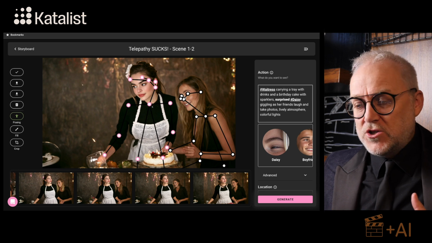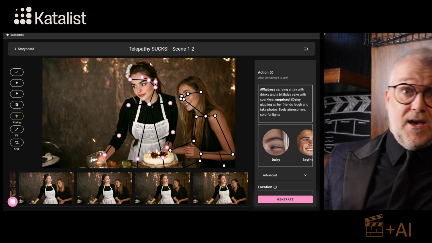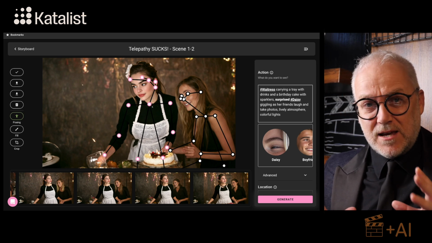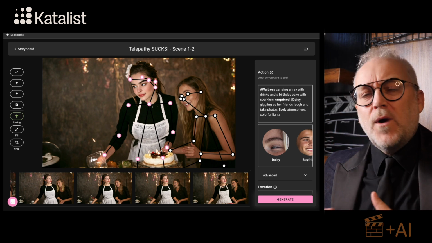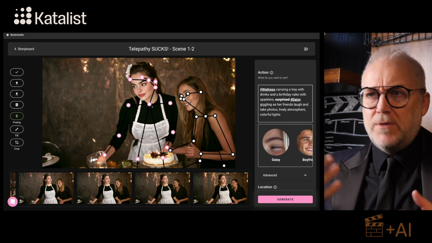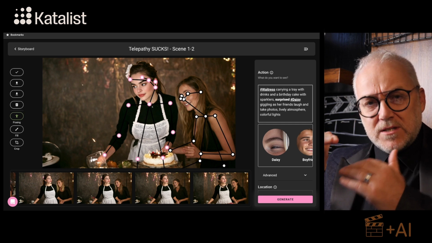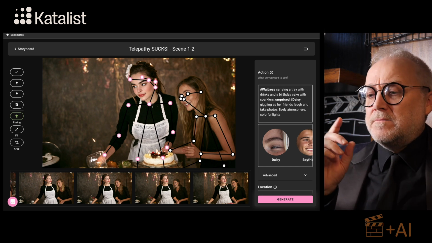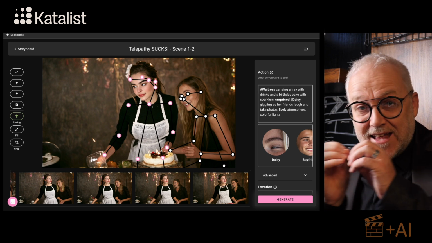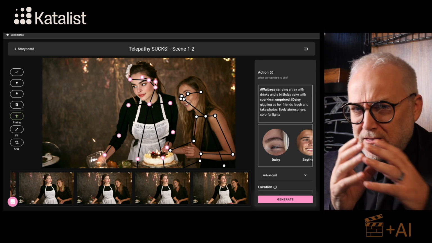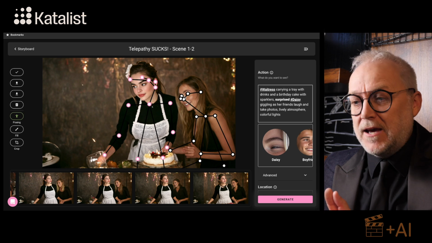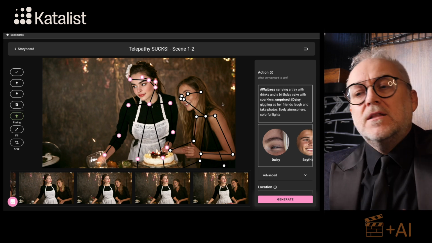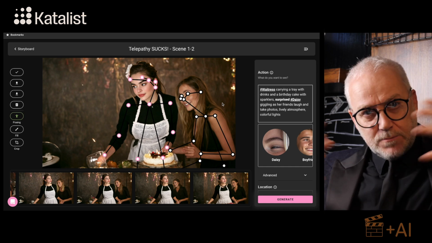Because at the moment all these shots are just characters appearing in a background, and so many of the shots look essentially like variations of the same shot that you can't review any story. A picture says 1,000 words. You should be able to see from the pictures what's going on in the story without having to read anything. We're nowhere near that yet, but it is getting there. It's moving in that direction, and I love what Katalist are doing here. Where they're going is really exciting for me and very important. And it's still a useful pre-production tool for getting teams to collaborate.